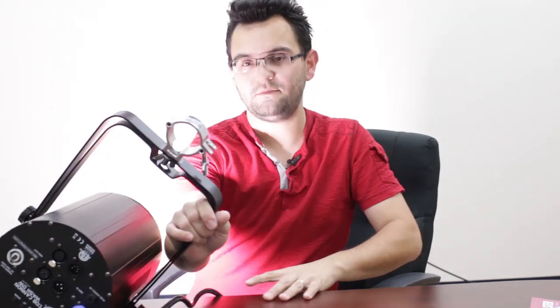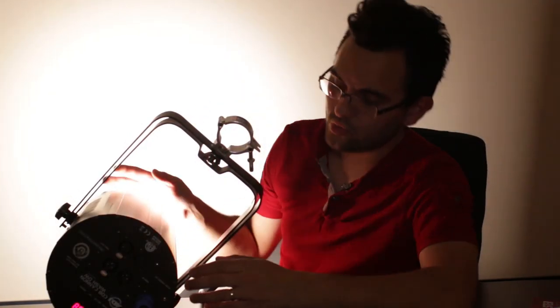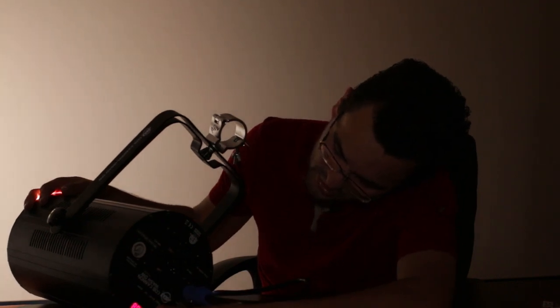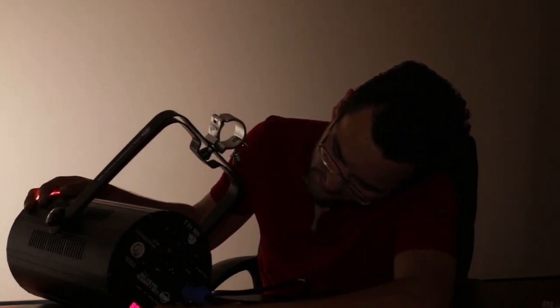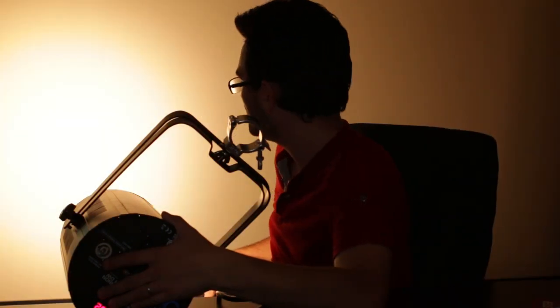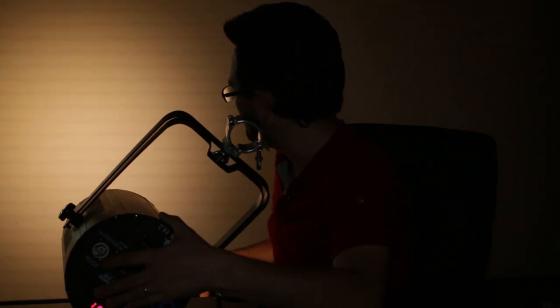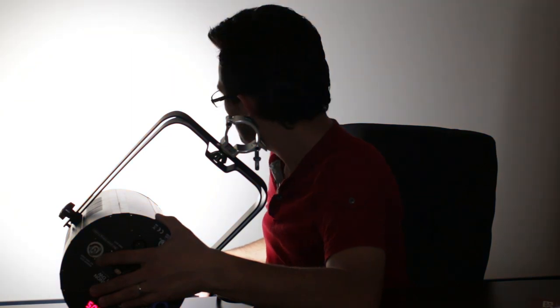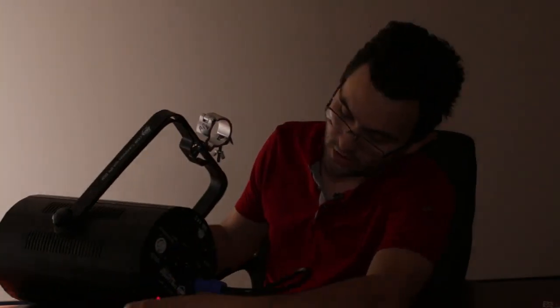Over here, let me go ahead and just point this behind me. You can see the nice bright wash directly behind me. It actually has a bunch of pre-made colors, so I'm just gonna go ahead and unlock this for just a second. Okay. You can see the different color temperatures that it comes with. So you get that really nice traditional deep yellow white that you would get from some of the older bulbs. And of course, you got a little bit of everything in between, or you can program your own color.